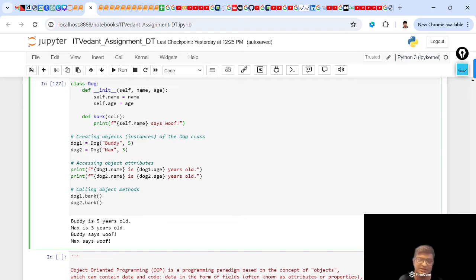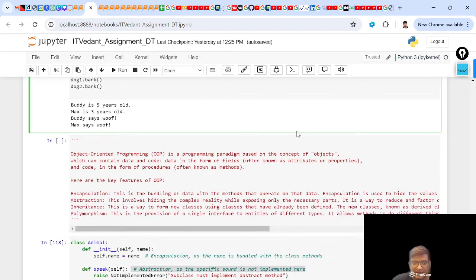We can put any business logic, anything. Just for simplicity, we have taken a method where we print based on the attribute you are passing. I hope it is clear. So we have a class, we call the class to create an object. Under the class, we have attributes and methods. We have a constructor and an indicator like self, which is directing towards the class.